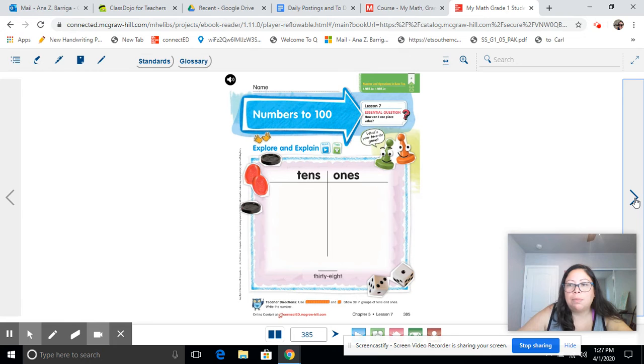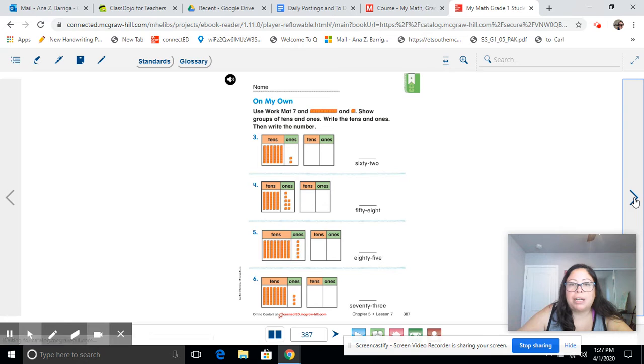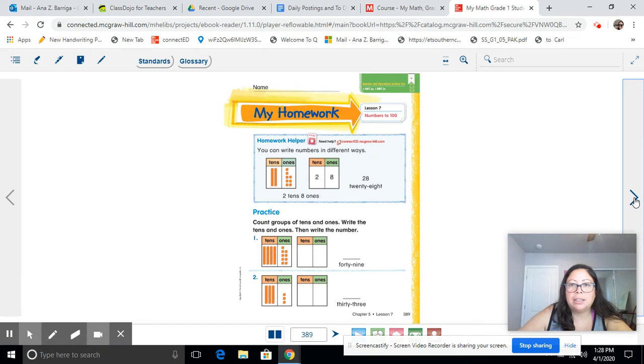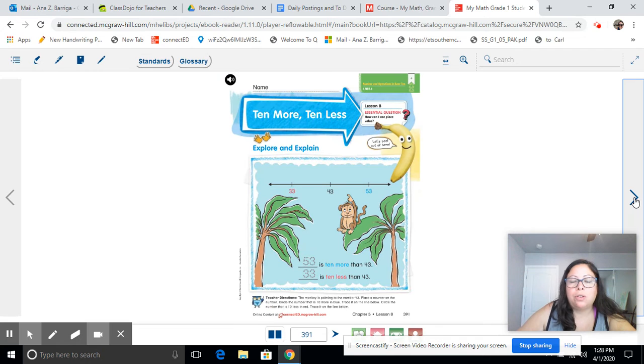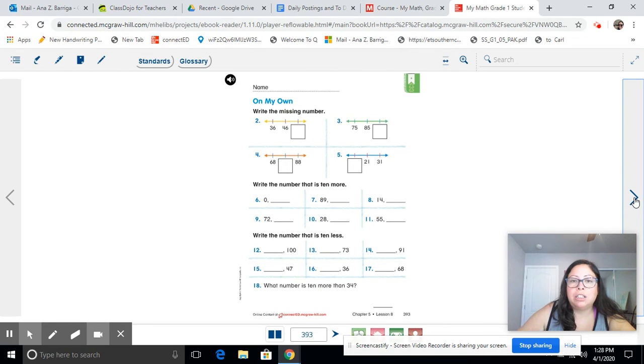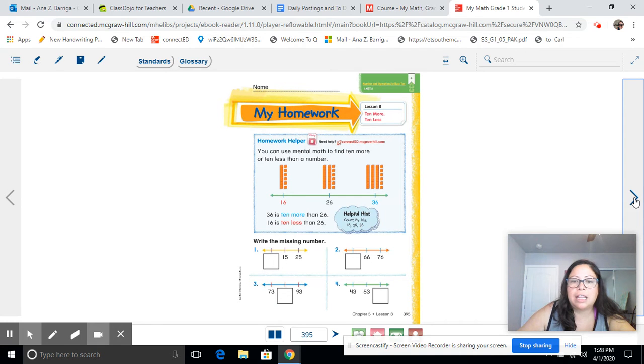And so we're going to go ahead and rip out that page. That's the back of that page. Then you're going to rip out a second page. It looks like this. Then you're going to rip out the third page. It looks like this. And that's the back of that one. Then you're going to rip out the fourth page. It looks like this. And then this is the back of it. Then you rip out a fifth page. It looks like this. Then you're going to rip out the sixth page. It looks like this. And then that's the back of it.